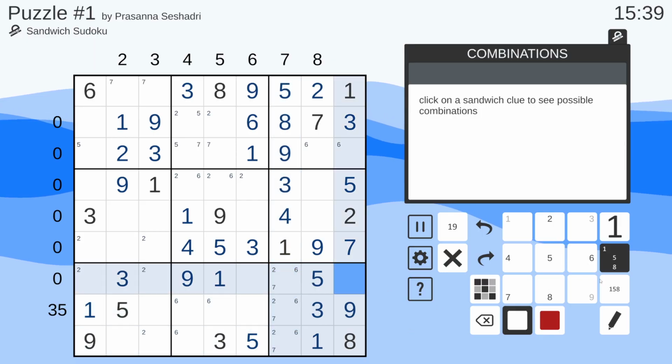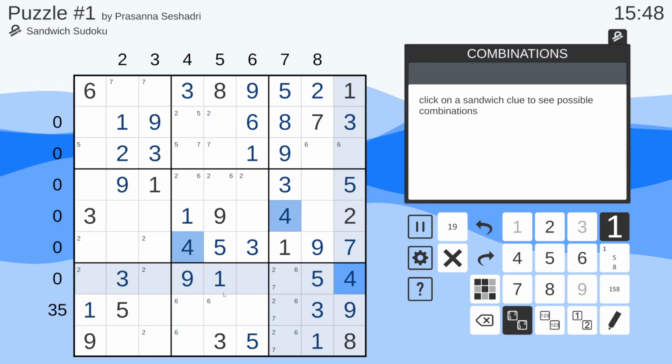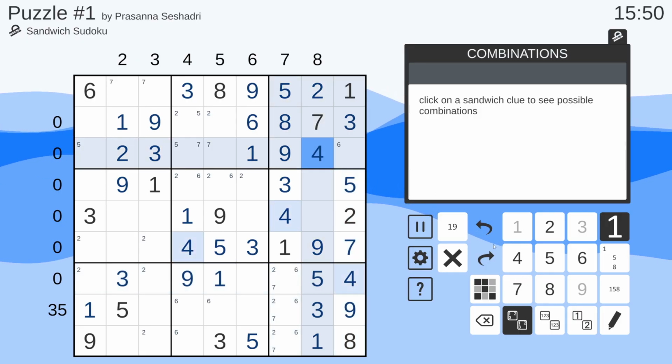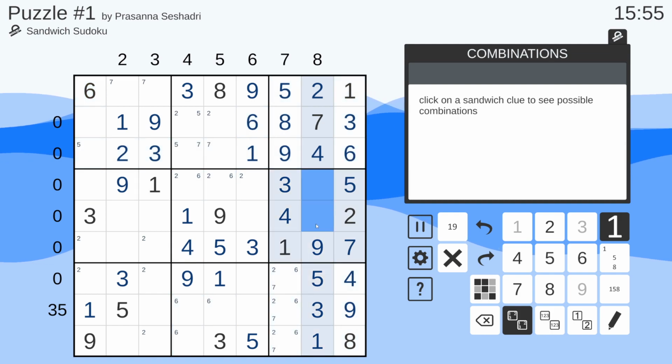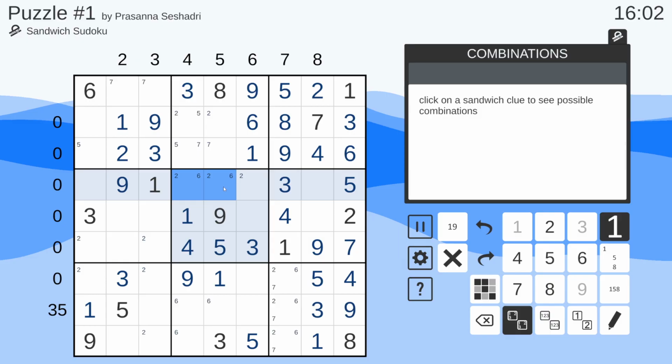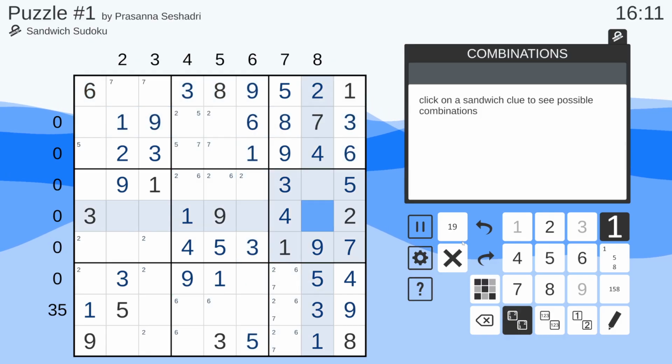So now we know what this number is, and it is 1, 2, 3, 4. It's 4. There's no 4 in there. That's 4. That's 4. This is now 6. 6 has to go here. Why did I mark 6 like this? Can't remember. Oh, because that's the only place it could go. Okay, so I know that 6 is here.